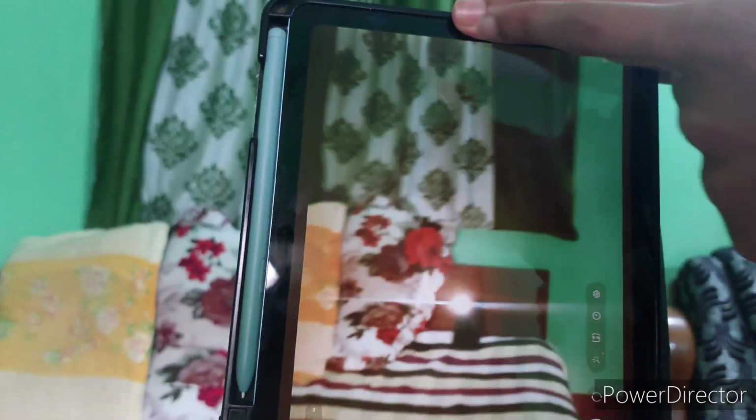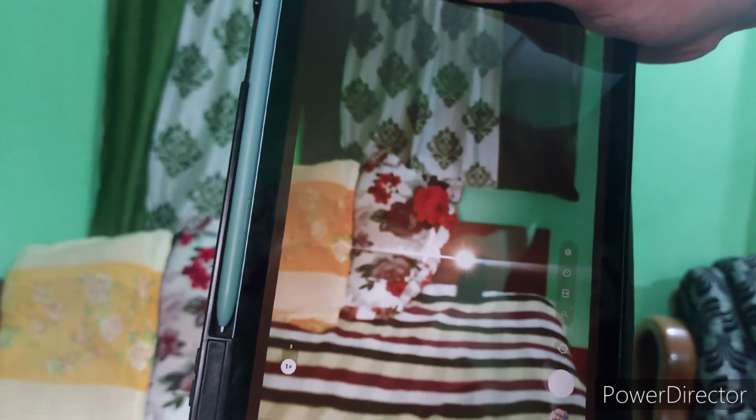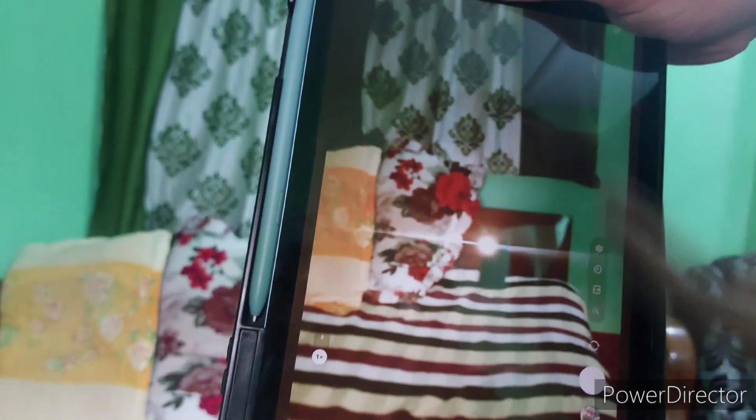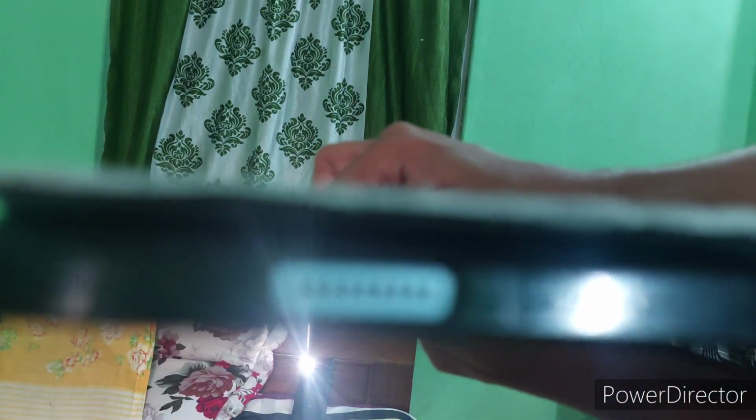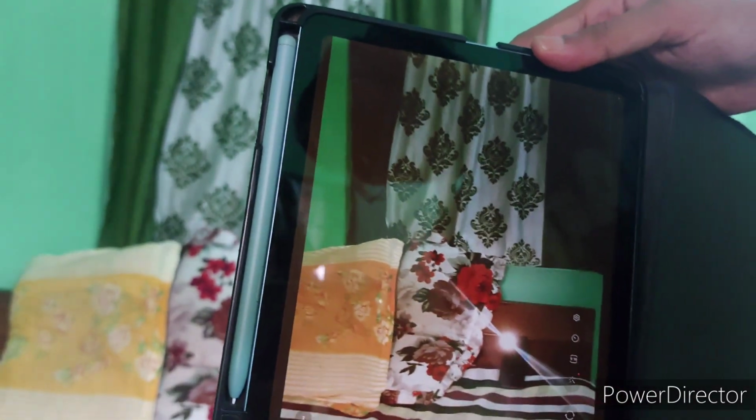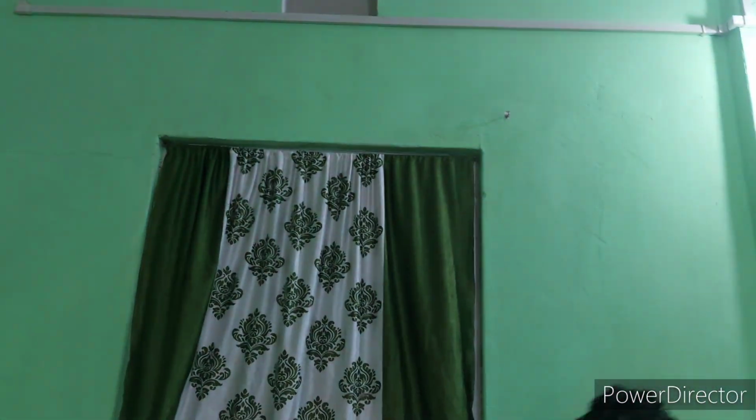So intuitively, if I want to make the light form a pattern like this, I have to scrape the camera with my finger in this direction, perpendicular to it. Let's do that. I am doing that, and see, it has been like that. So this is also a kind of diffraction grating.